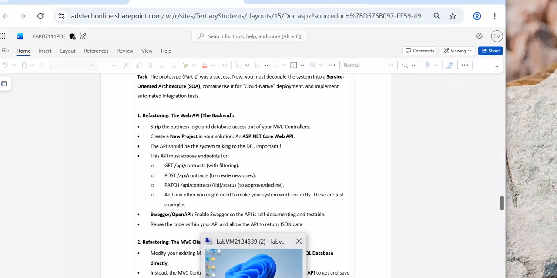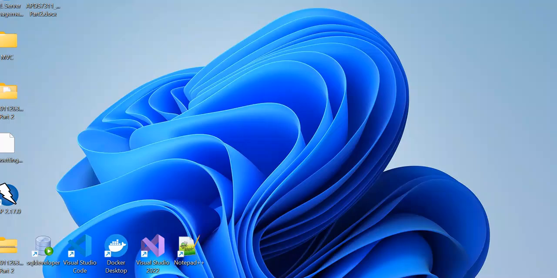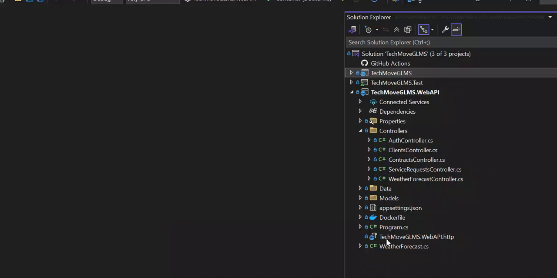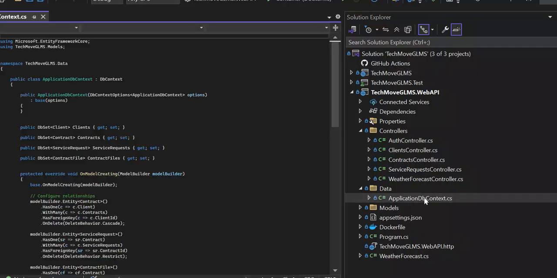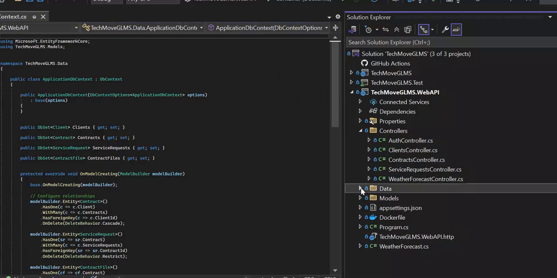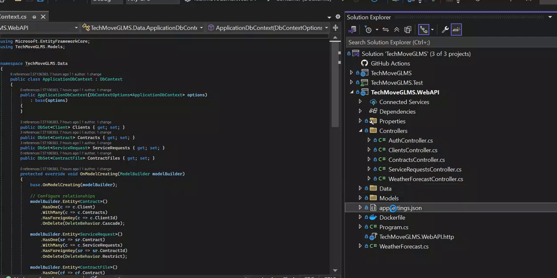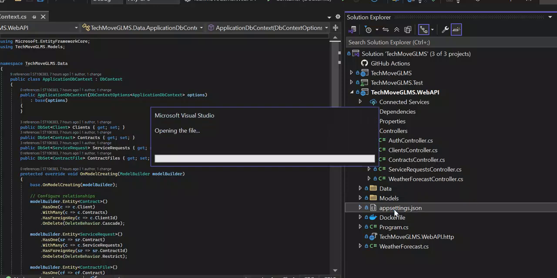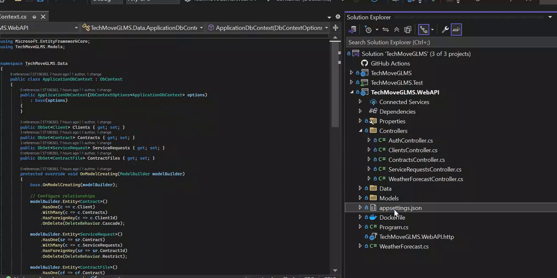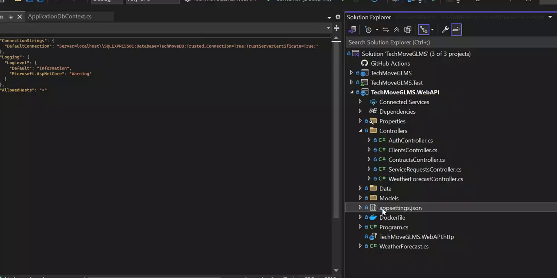So if you come here, I'm just showing you the implementation because this is not running, right? So these are my data models. I have my application DB context here. Since this is my web API, I have my connection string over here on my app settings.